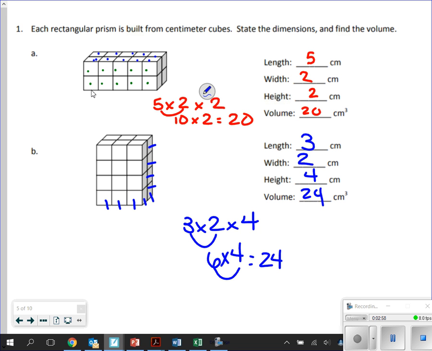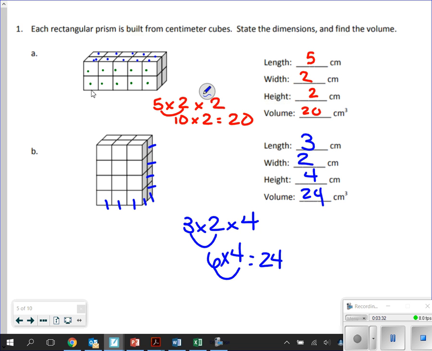No. Now, when you've got the cubes, that's not the only way to do it. Pretty soon you're going to see just solid shapes, and you can't really count stuff when you've got a solid shape. Like if you look at the back, you don't have little cubes to count. They give you a rectangular prism, and you can't count centimeter cubes. So it's good to know the steps to find it.